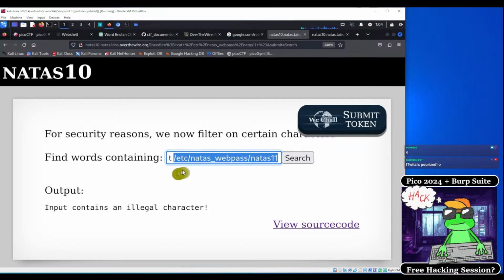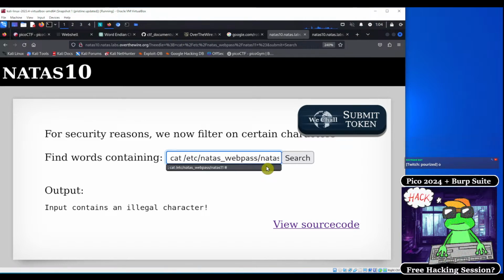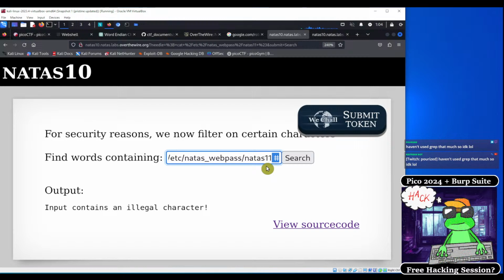So this is the exact location of the file. So what do we do? Well, we can't use the semicolon, and we can't use the cat command in this case, because we're trying to use the grep command.